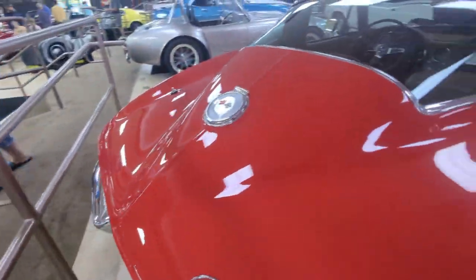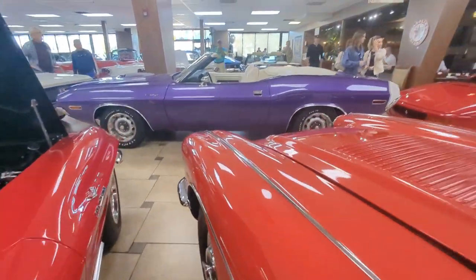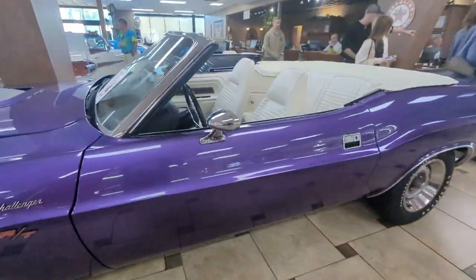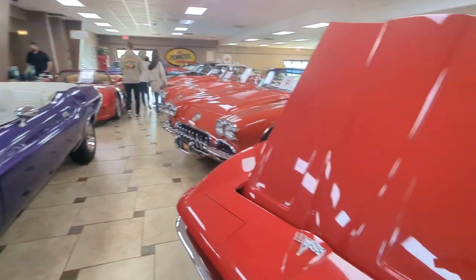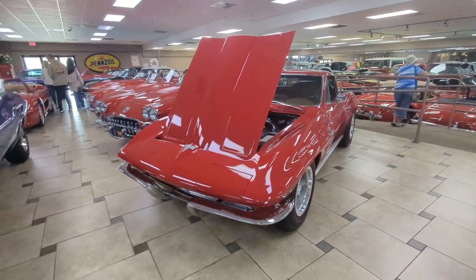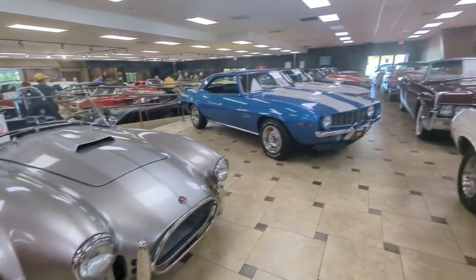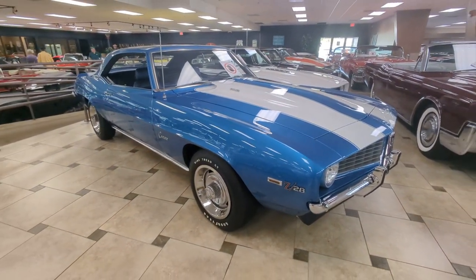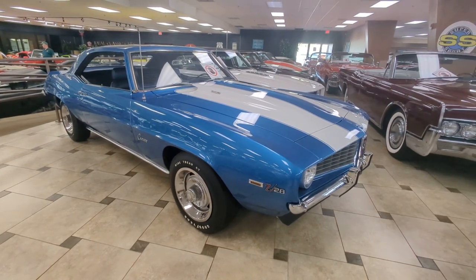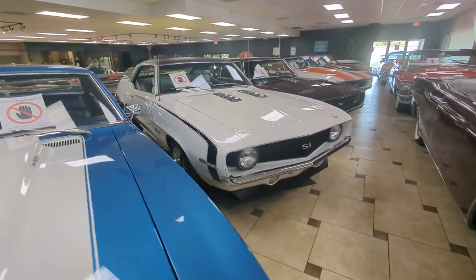Ideal Classic Cars here in Venice, Florida — I mean California — haha, gotcha. Venice Beach, California is quite nice. It's called such because of the canals, and that's the same down here. But Venice, Florida — I guess that's where it got its name. Venice Beach, California is next to other beaches like Malibu, Santa Monica — just a beautiful stretch of beach there. And of course Muscle Beach is over there too.